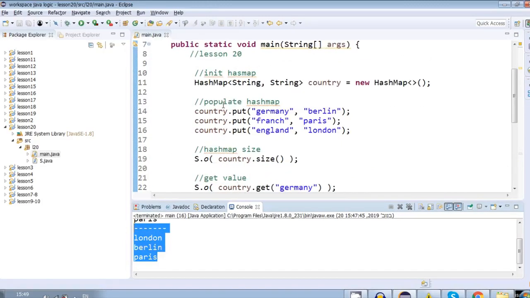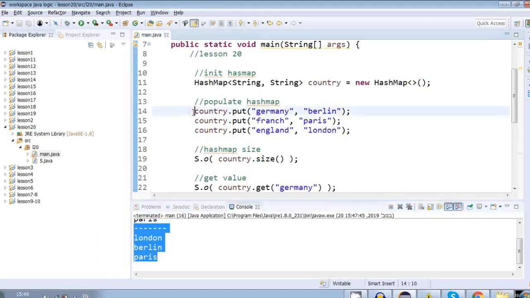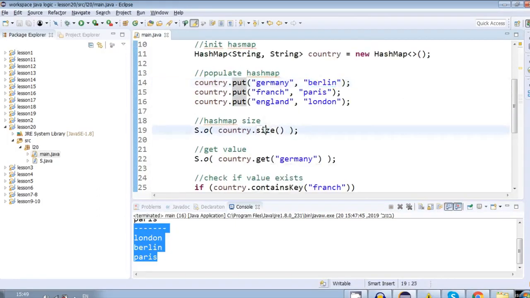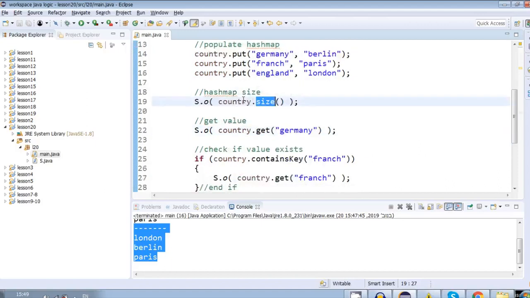That's basically it. To put a value, you use the method put, write the key and the value. To get the size, you call the method size. And to get a single value, you use the method get and call the key, which is connected to the value.